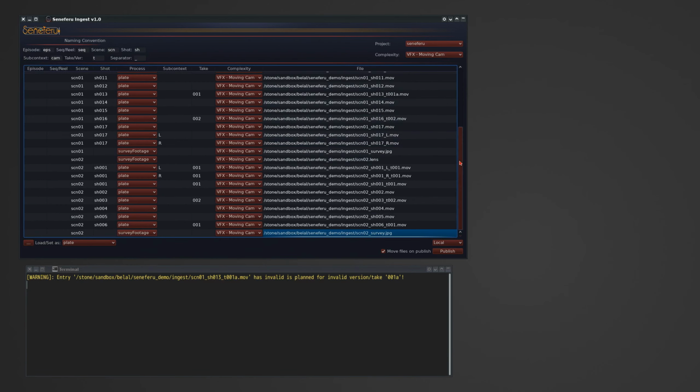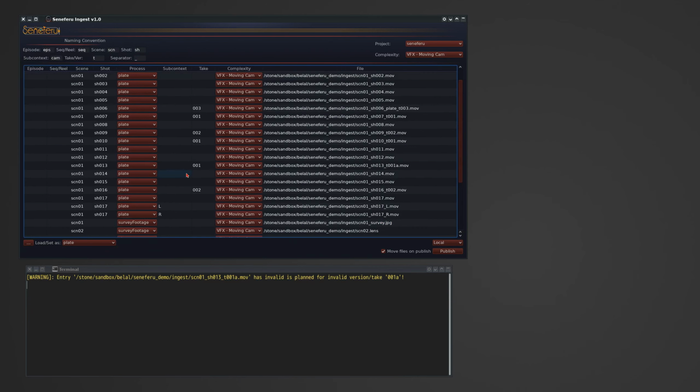Now, since all the files have been detected properly, if anything is wrong, as I said before, you need to fix it here. For example, if one of the files has a bad naming convention that doesn't follow these naming conventions, then you will have to type the information of the scene and shot manually.